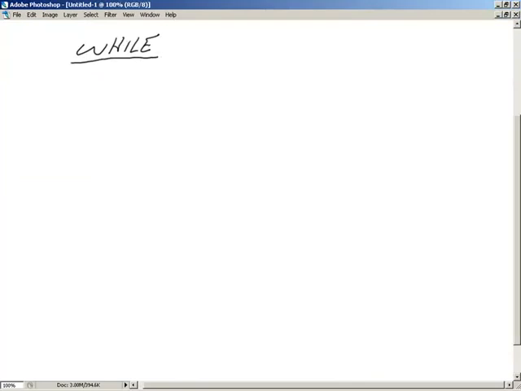So the while loop. And again, to give you some basic syntax on how that's going to work, I'll write this one out two different ways. You can say while, and then we're going to have the expression again. It's our little test.